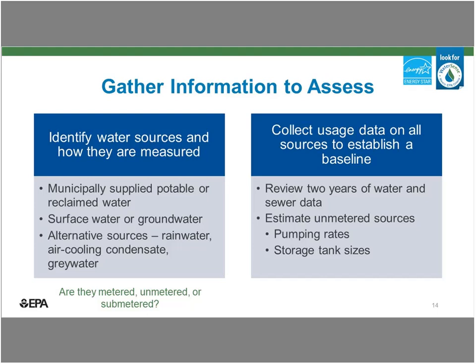So if you don't have the water bills and you can't figure out who in your facility is getting them, you can actually just contact the utility and they'll usually be able to provide you with a couple years of data and your previous bills so that you can get a handle on it. And then also, if you have these unmetered sources, you need to look at your pumps and the size of your storage tanks and kind of just estimate how much water is being used.